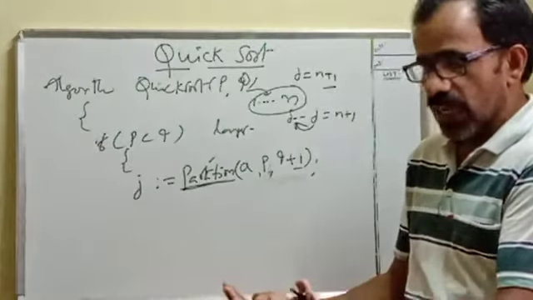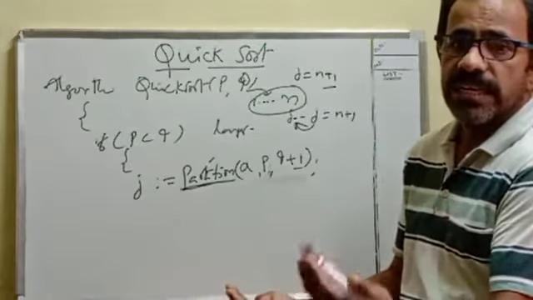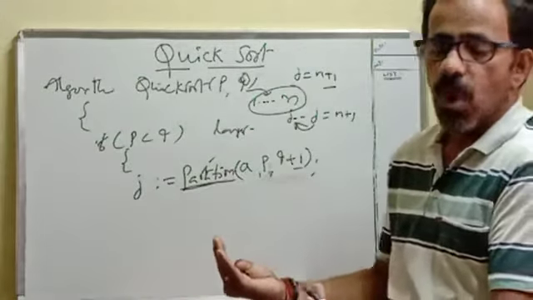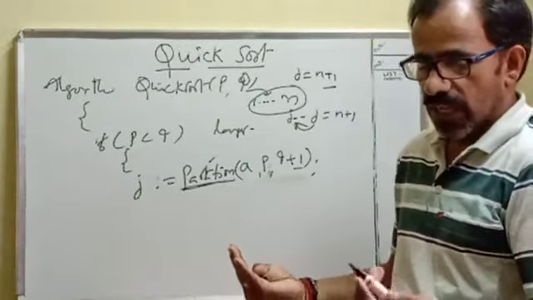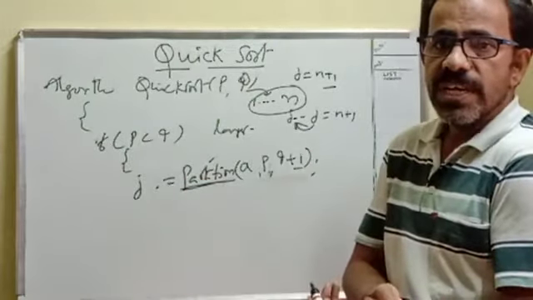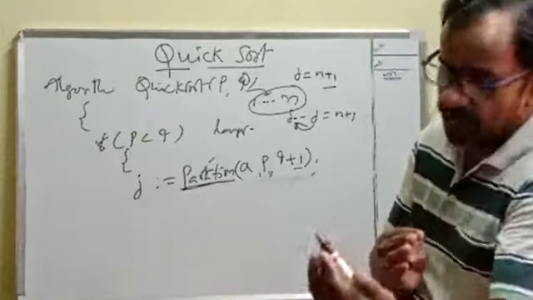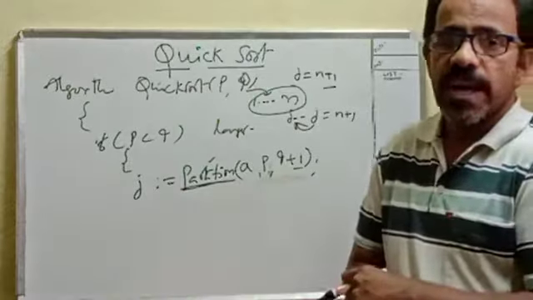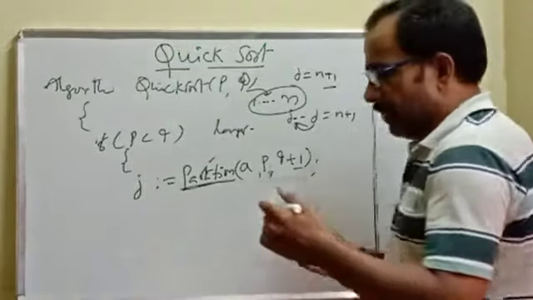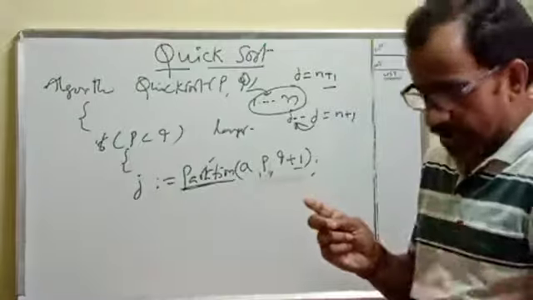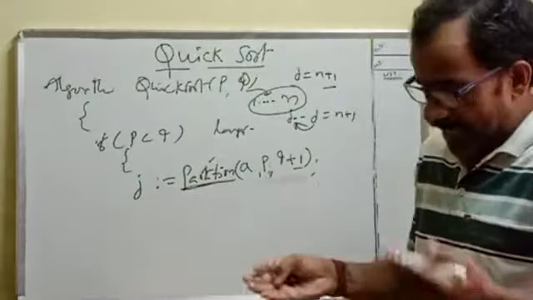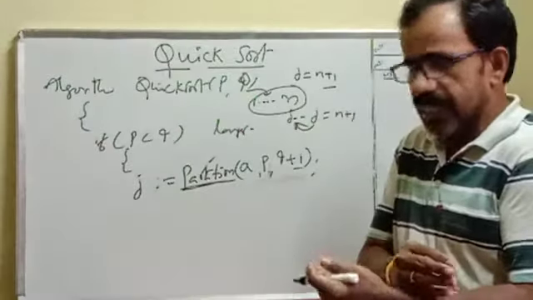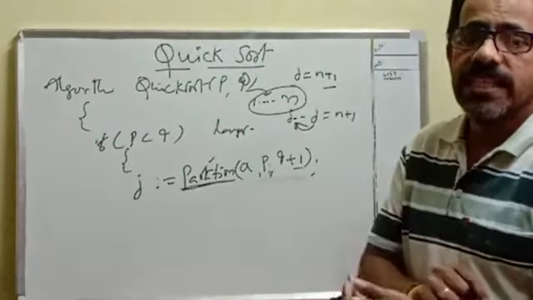After fixing i and j, we go by the relationship between i and j. If i is less than j, we conclude that still greater elements are there at the left side part, because we are using i for fixing greater elements and we are using j for fixing smaller elements than the first element or key element. If i is less than j, then immediately interchange a of i and a of j. This interchange procedure brings smaller elements to the left side portion of the array and pushes greater elements to the right side part of the array. Okay? So by incrementing i and decrementing j and fixing, after some time i crosses j. In that case, immediately interchange the key element, meaning the first element, with the jth position element.